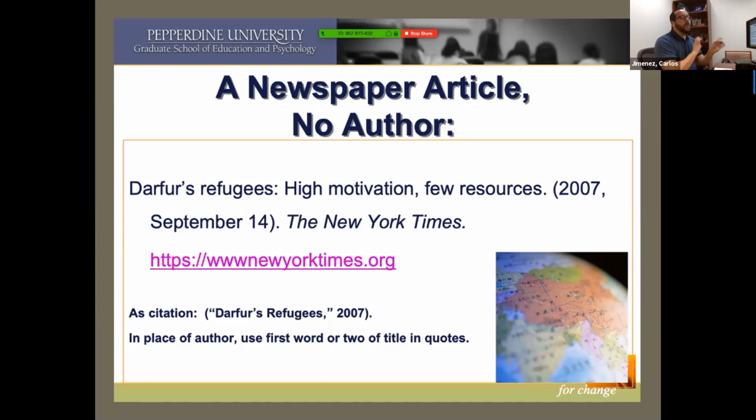So you're not going to switch the order that they're listed in the source. You never want to do that, because you want to make sure that for whatever reason that author was placed first. Maybe they did most of the work, or who knows, but you don't want to deviate from that order. So you just want to go by the very first author of that source, and then that's where you alphabetize it in your reference list.